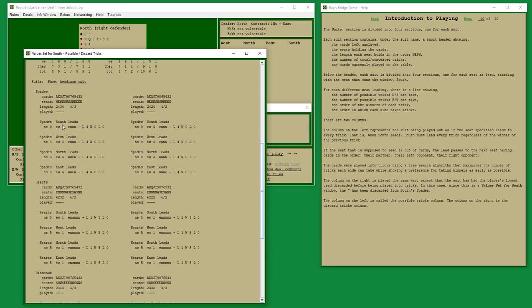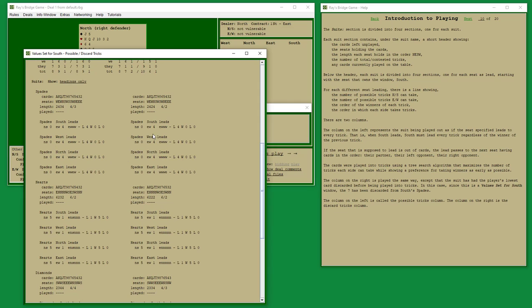If the seat that is supposed to lead is out of cards, the lead passes to the next seat having cards in the order their partner, their left opponent, their right opponent. The cards were played into tricks using a tree search algorithm that maximizes the number of tricks each side can take while showing a preference for taking winners as early as possible.